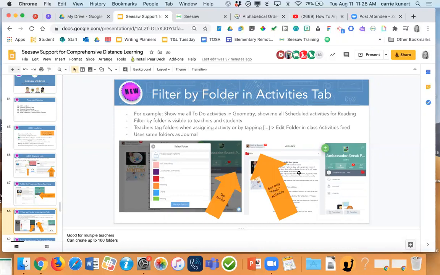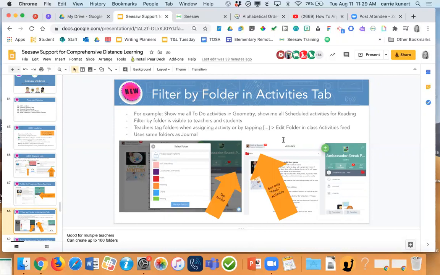Now they're saying that you can create up to 100 different folders, not necessarily that you'd want 100 different folders, but you certainly could have things pretty nicely organized in there. You could have everything from one science unit, right? Not just the word science. You could specifically have the bat unit or whatever it is. You could have it more narrowed down so you were able to find things more simply here. So the fact that you can filter up there, you could ask them to see, as an example, show me all the activities that we have left to do in geometry, right?